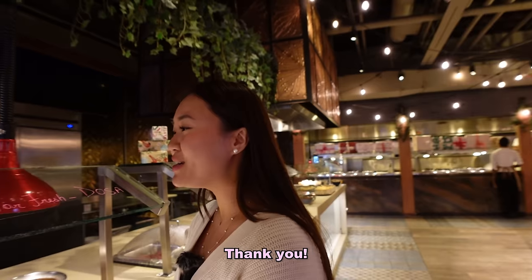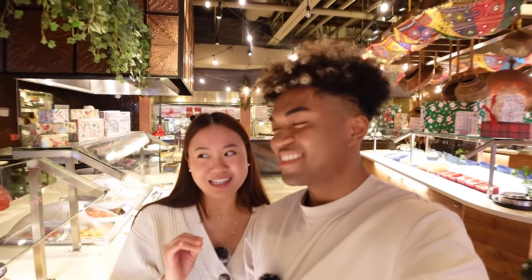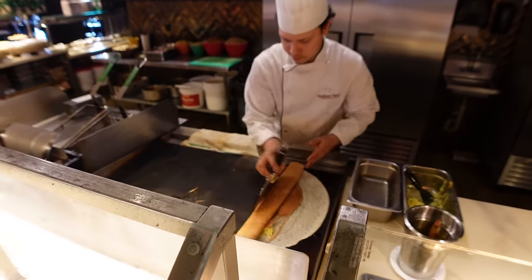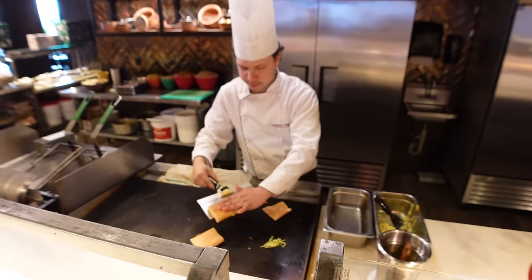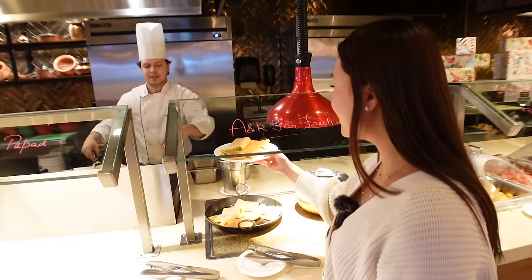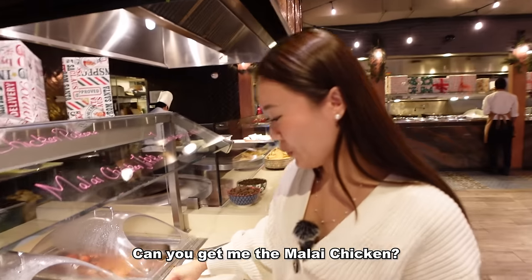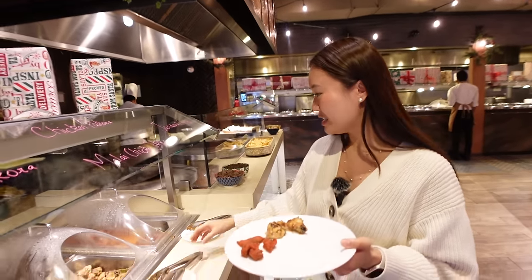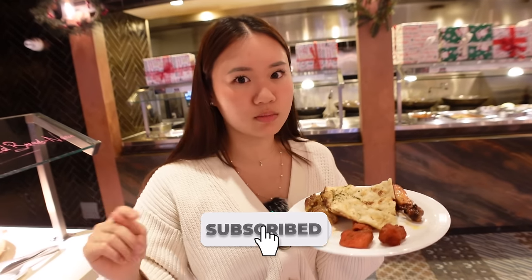They're about to close the buffet so we can go get more food before they close. Can we have a fresh dosa? We've never seen dosa being made before — that's really cool. We know what it tastes like but getting to see how it's made is special. Fresh dosa! Getting my second round of food — fish pakoras and Malai chicken for Josh. Tandoori chicken too — that looks so good, huge piece. More naan — every single round we do, we have to get more naan.